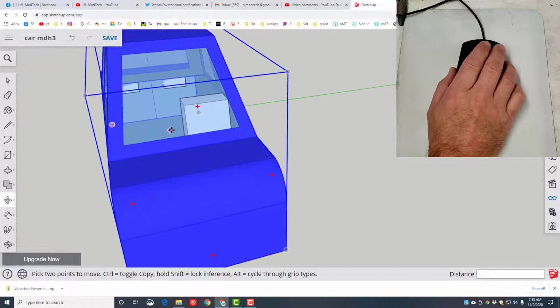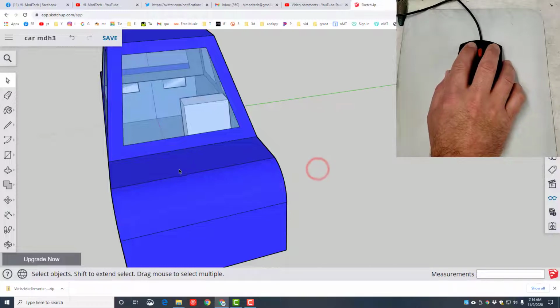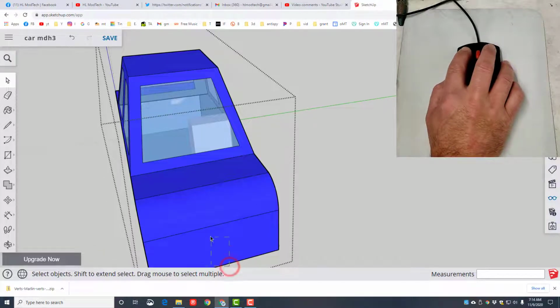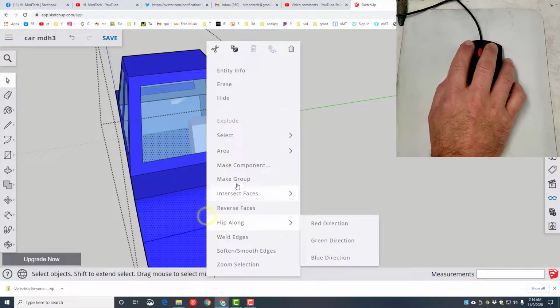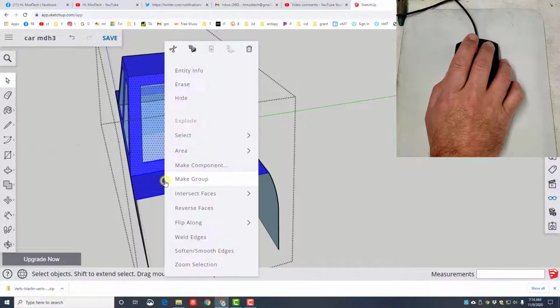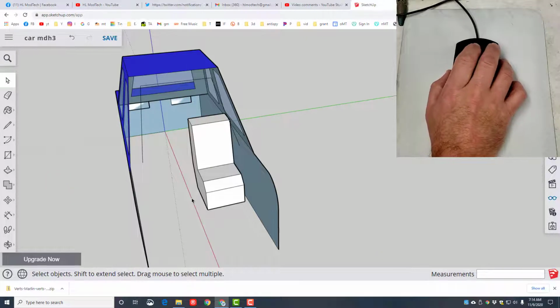I'm going to make a copy of it, and I'm going to move it across, and I'm going to open up the car so that it's easier. So I'm going to hit space bar, and I'm going to double click and edit my car, and I want to hide all these pieces in the middle. So I'm just going to draw a rectangle that touches just them, and I'm going to choose hide. I'm going to click over here to make that so it stays.